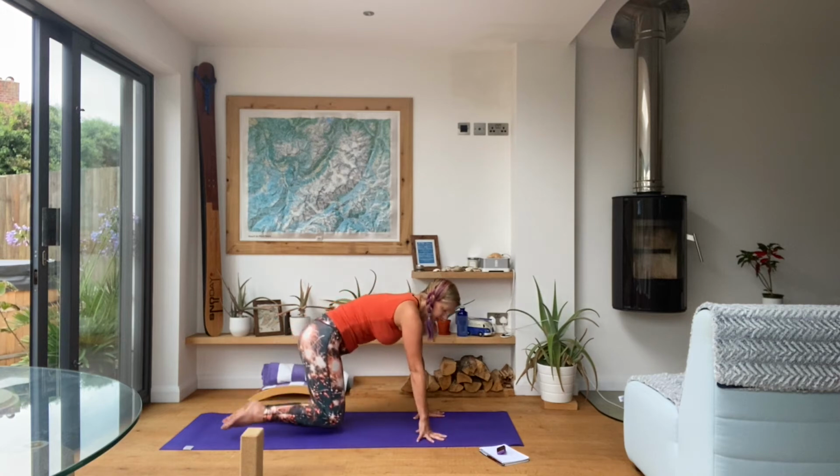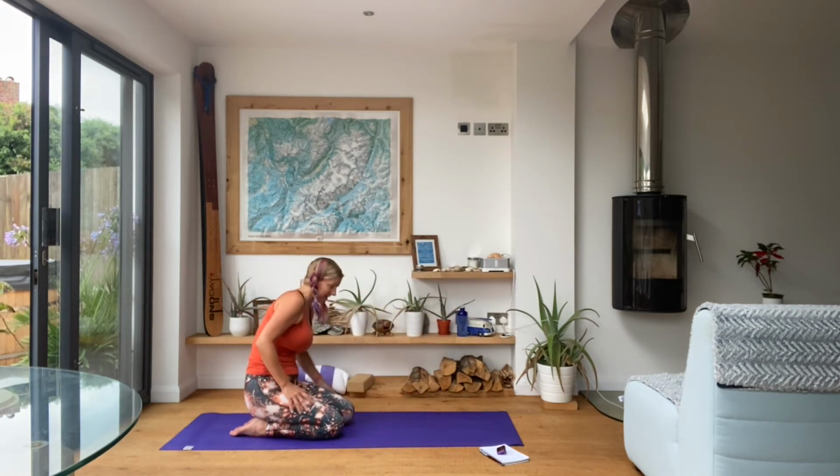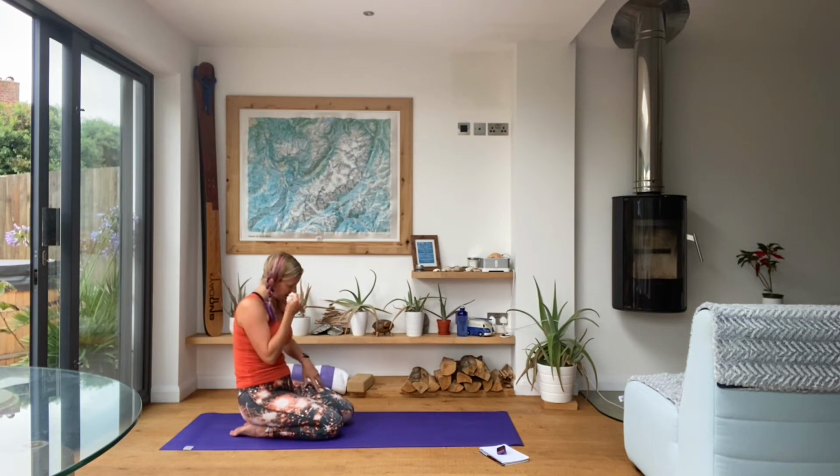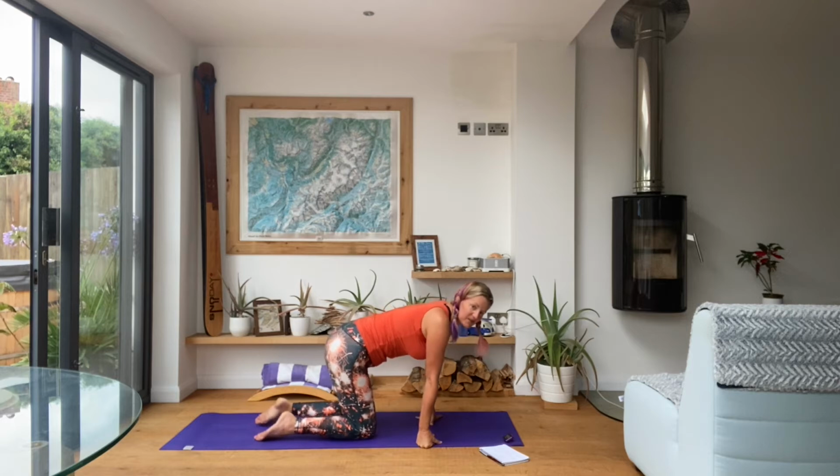Okay, move your hands out the way. Take the knees back because the next hip round is based on camel. Okay, so this one's going to be a two minutes. So we're going to do 30 seconds of one exercise, 20 seconds, and then 10 seconds. So for our camels, we're going to start with swimming camels.